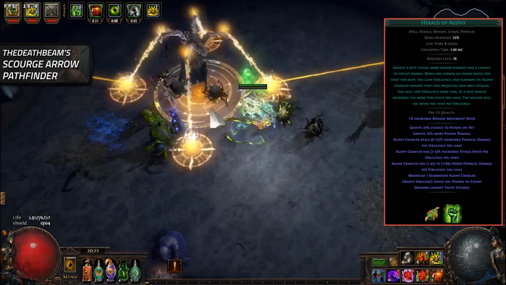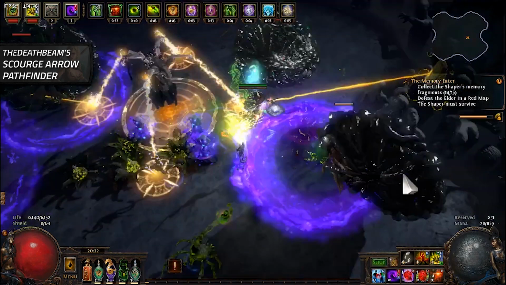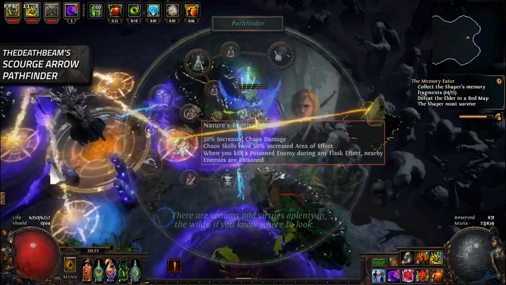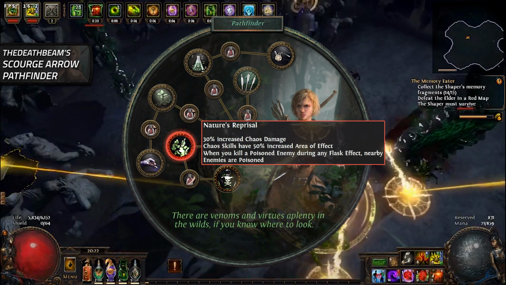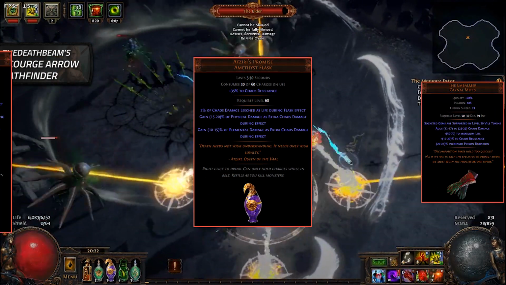And as a result allows it to deliver some powerful single target damage alongside the great map clearing potential it has by proliferating poison stacks onto nearby enemies through the Nature's Reprisal Ascendancy keystone. Besides the Darkscorn Bow, the build also features items such as the Embalmer Gloves, the Atziri's Promise and the Corralitos Signature Flasks.